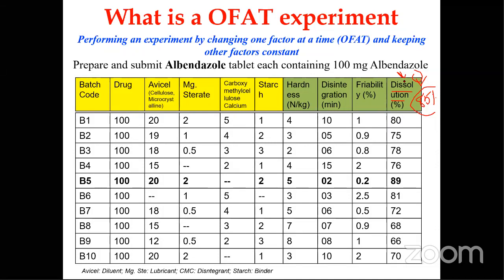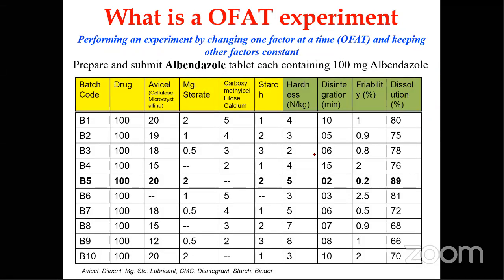But obviously, where does my quality rely? On the parameters I'm taking: the starch concentration, the CMC concentration, the magnesium stearate, and the AV cell concentration. The quality relies on all these concentrations. Now, what is the purpose of DoE? If we can correlate the excipients, or the factors you are taking, with the responses, and know which factor to change to get 85%, then the quality is in your hands, and the topic is called design of experiments.